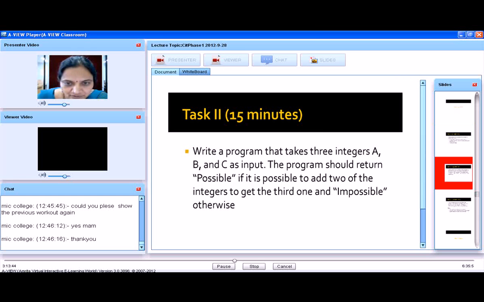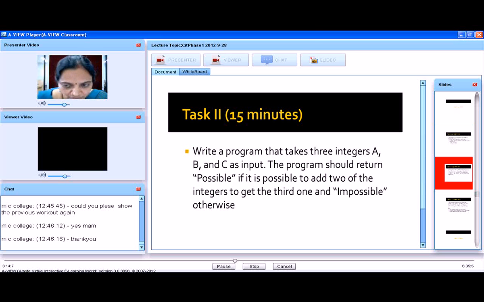So we have another task. It takes three integers as input, and if it is possible to add two of the integers to get the third one, you need to print possible, otherwise print impossible. Please make sure you validate inputs before you move on to the program, the way I did when I was showing the examples.